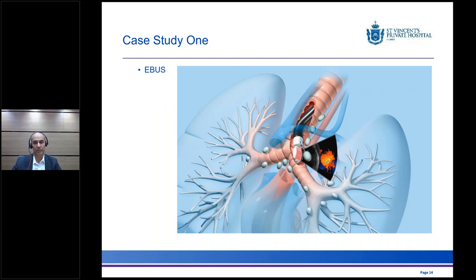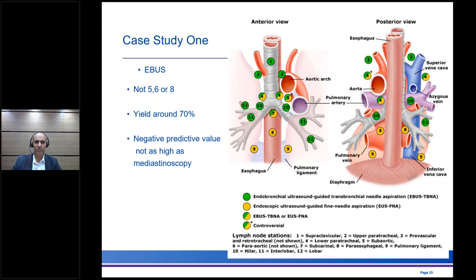Something that is very commonly done though, of course, is the EBUS, endobronchial ultrasound. Although it's maybe quite a lot of information to look at, this is one of the cruxes of lung cancer management, and that's to do with the lymph nodes. So I'll just take you through the basic lymph node stations. Obviously, it's not important that you know all the lymph node stations, but essentially the lymph nodes in lung cancer, the stations are divided into N1 lymph nodes and N2 lymph nodes. N1 being the earlier stage and N2 being a more advanced stage. There's also N3, but N3 and N2 are together, so you don't have to worry too much about that.